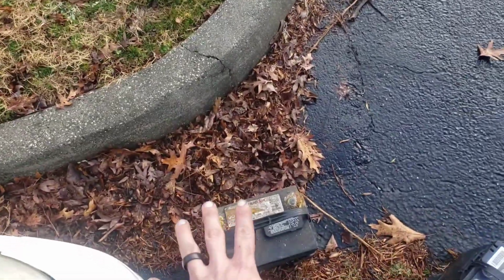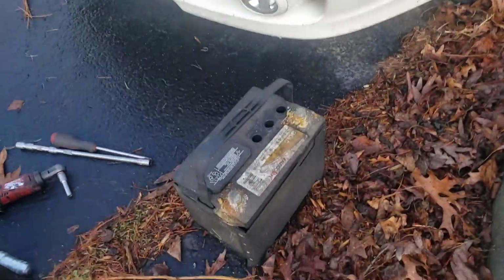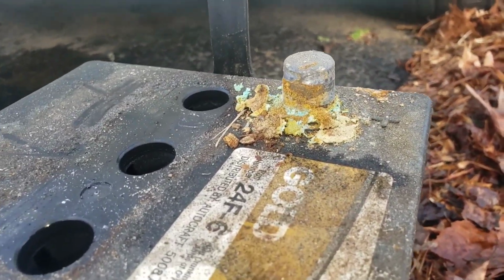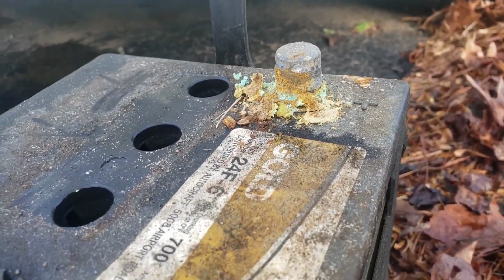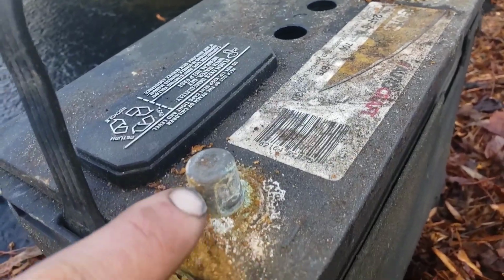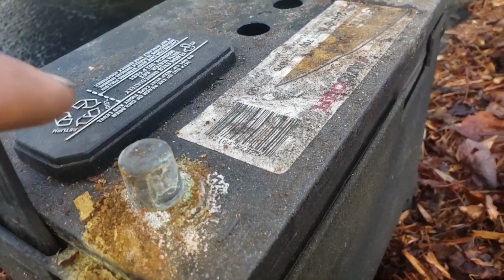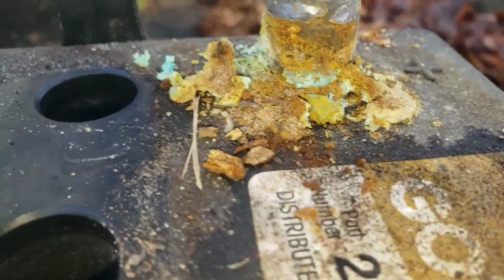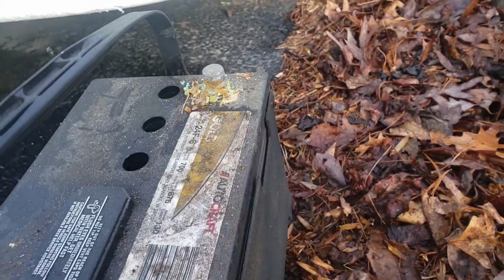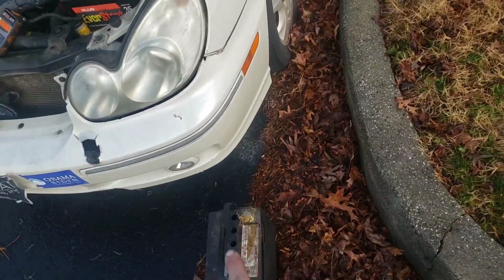But let's also look at the battery, because not only would this battery have failed, but if we look at these terminals, look at that, y'all. That is a no start right there, because with all that stuff, this side wasn't as bad. It looks really bad, but you still have a lot of metal to connect to the connector. That's the big issue. Right there, look at that. You don't have a whole lot of metal connecting because it's just got all that corrosion there. So that is a problem.